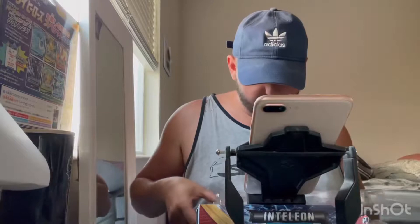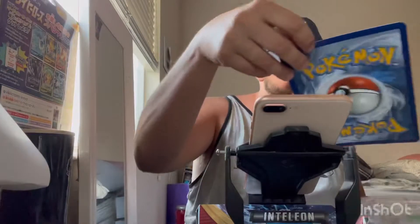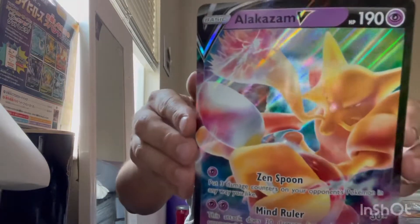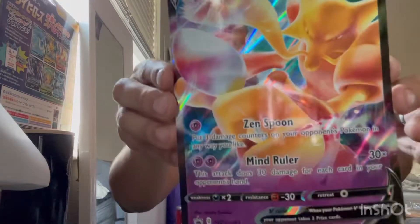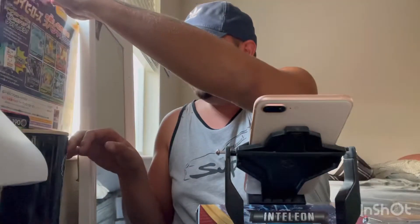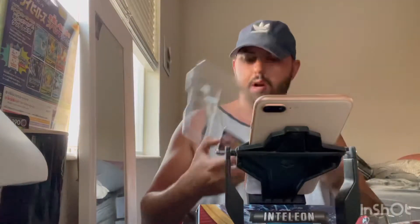So let's get this top piece off. Let's get a good look at the Alakazam oversized card as you can see here. Very beautiful. I love the color scheme. So we're gonna go ahead and set that off to the side. One thing I do need to invest in is a binder for the oversized cards — I have plenty. My boy said he was gonna hook me up with one but I need it now, and then let's go ahead and get this Alakazam card out.